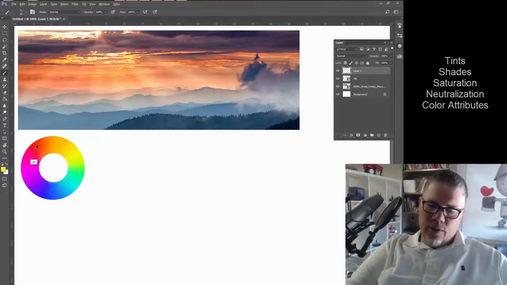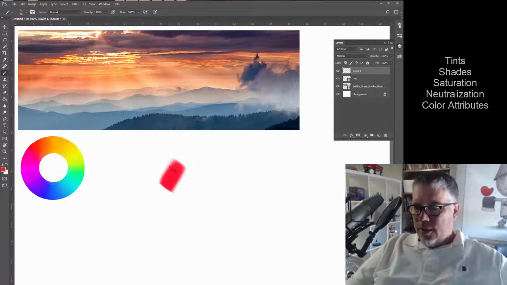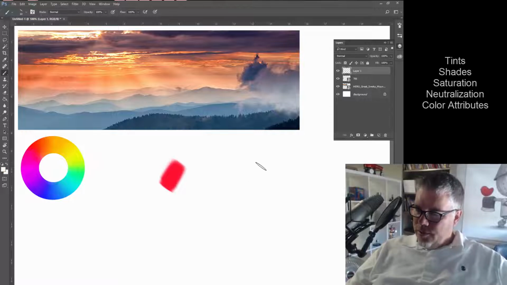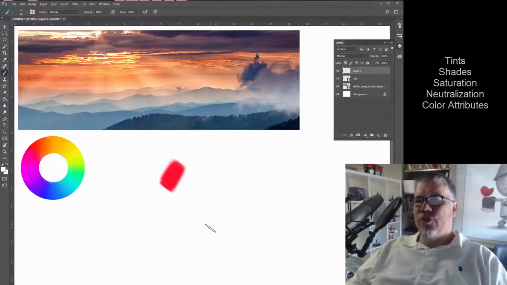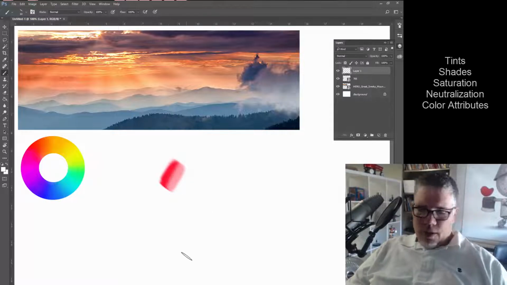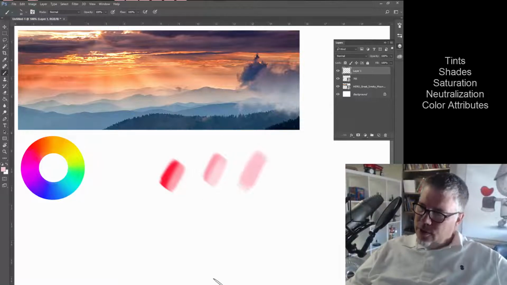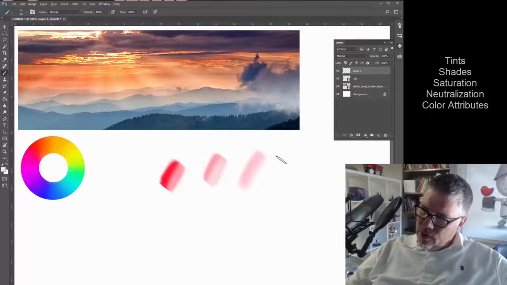If we have a color, a pure color, and these are all the pure hues, the most intense chroma, if I take white, and I'm just going to grab it from the screen here, and I mix that with that pure color, the result is called a tint. So that now is a tint. Now if I mix white with that and I get that color, that's also a tint. So anytime you mix white with a color, you get a tint of that color.